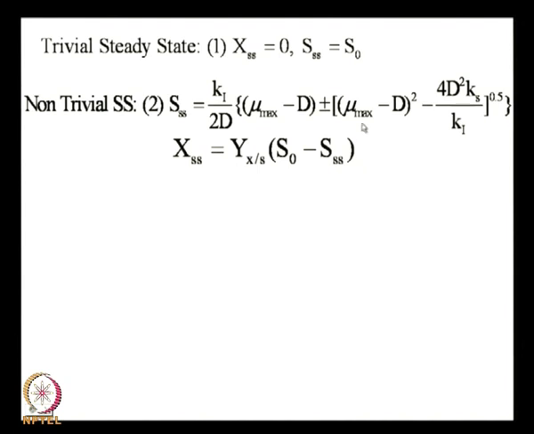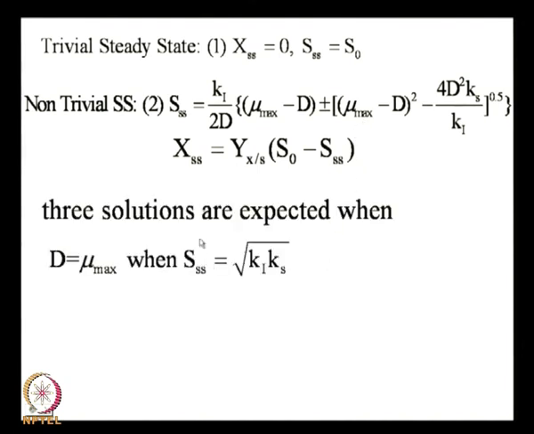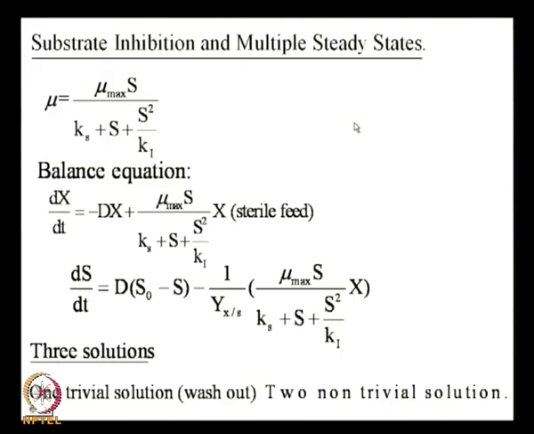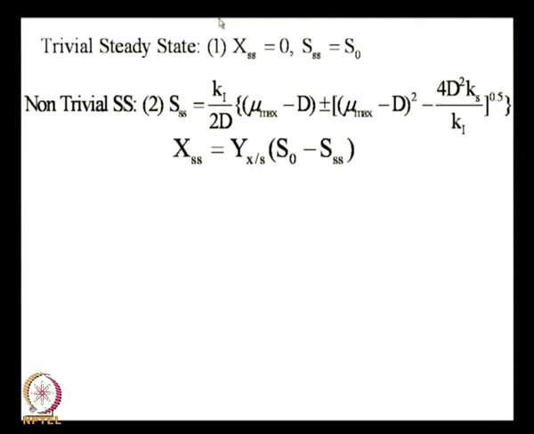This is only, I remind you, valid for mu max not equal to d. Why is it valid for mu max not equal to d? Because for mu max equals d, what will happen is this quadratic form. Remember that you have taken out the trivial solution. So, you had a cubic equation to start with, you take out one of the solutions, which is a trivial solution, then you have a quadratic form. So, this is a quadratic form you are solving.